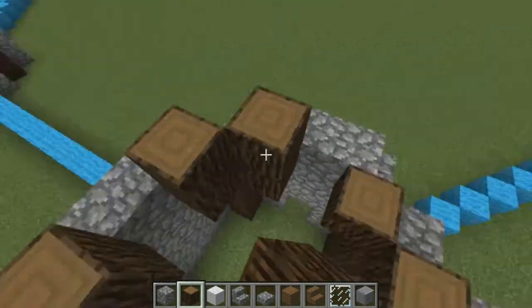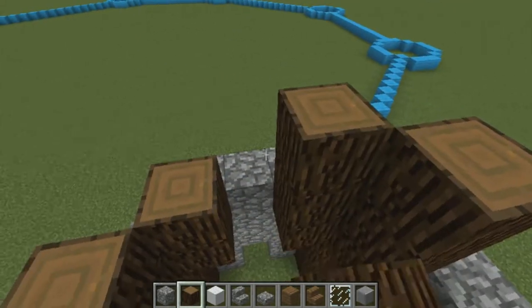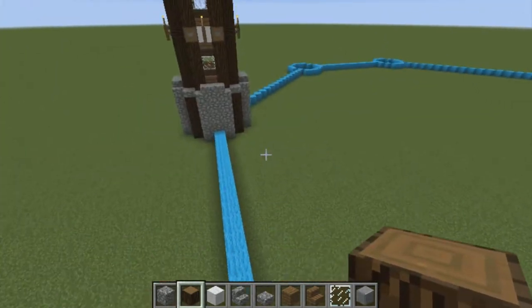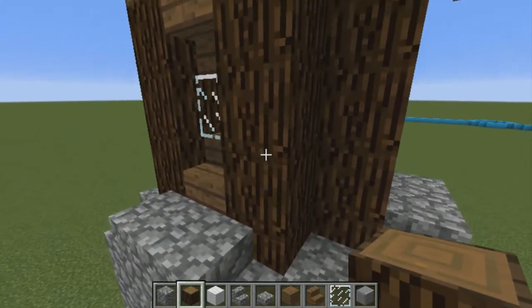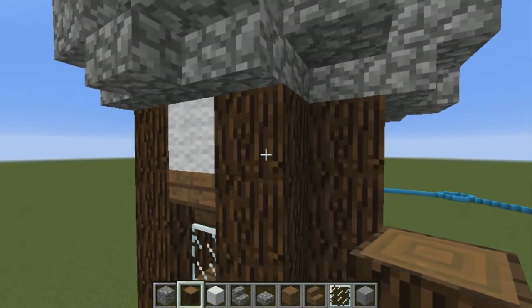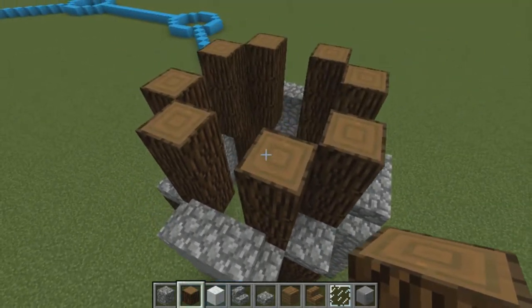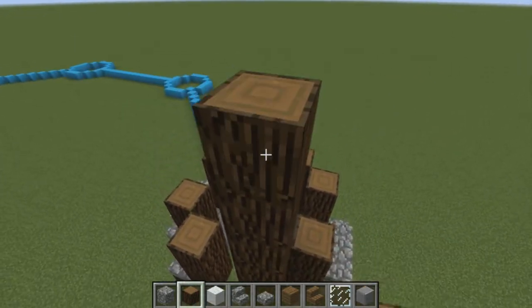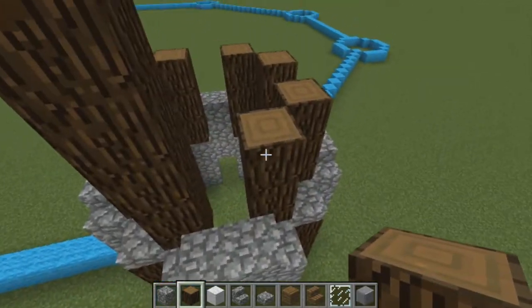Then we're gonna go ahead and place... I don't know how tall it is, actually. But let me go check for you guys, because I know there's some people that are going to want to know. Okay, so let's count this one. That's 1, 2, 3, 4, 5, 6, 7, 8, 9. 9 blocks in height. I have 3 right here, so that's 4, 5, 6, 7, 8, 9. And let's just go ahead and do that to all of them.